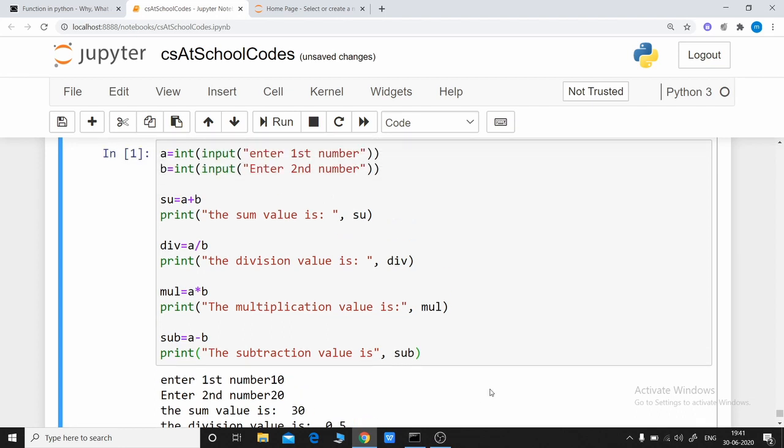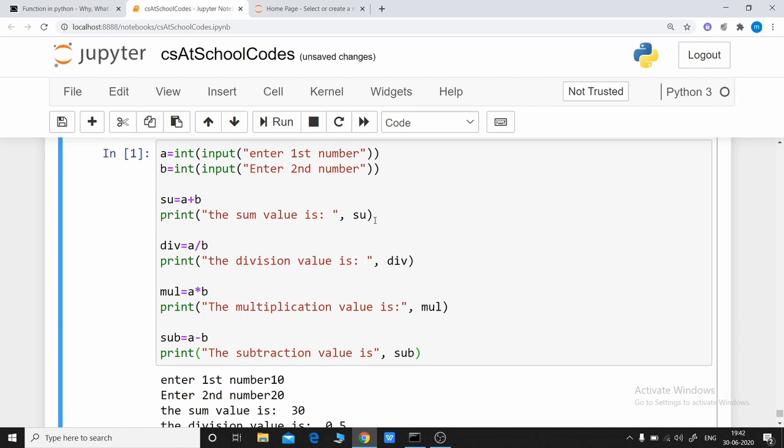Now the interesting thing is, if you think of it as a calculator program, how a calculator behaves, it's not like you enter two numbers into a calculator and all the arithmetic operations get executed. That is not the way. What actually happens when we use a calculator, and we are all aware of it, is that we enter two numbers, and based on the operation key that we press, a particular operation gets executed, right? So that is where the idea of functions comes into existence.